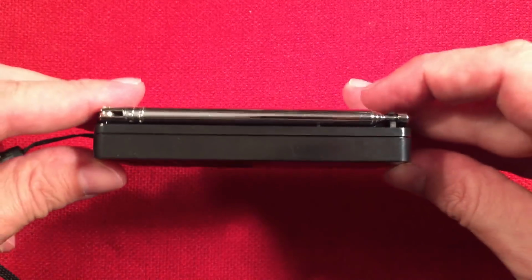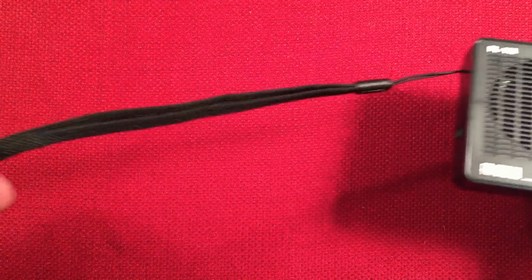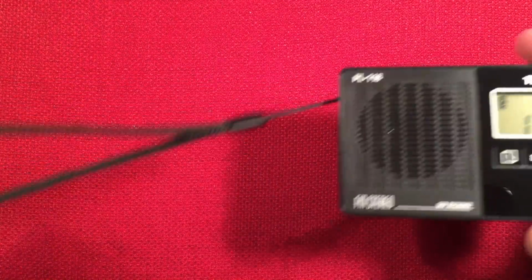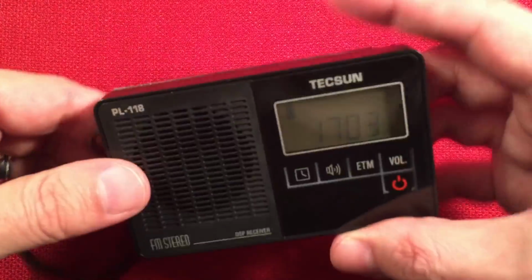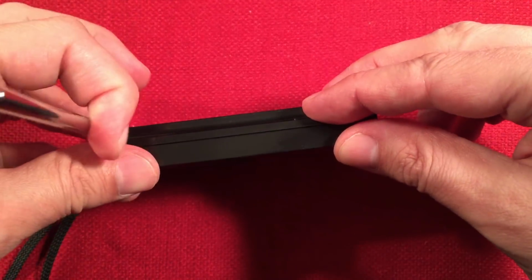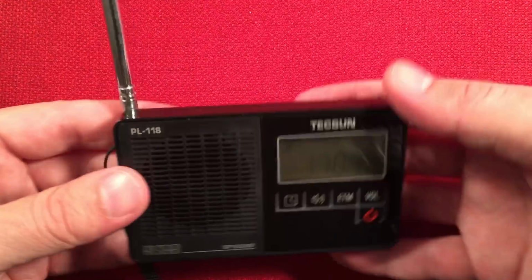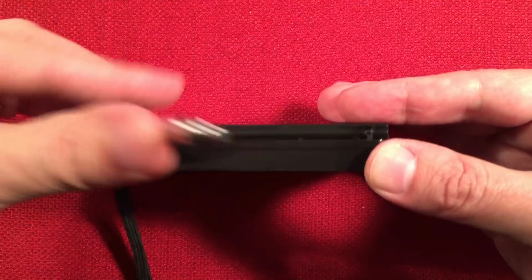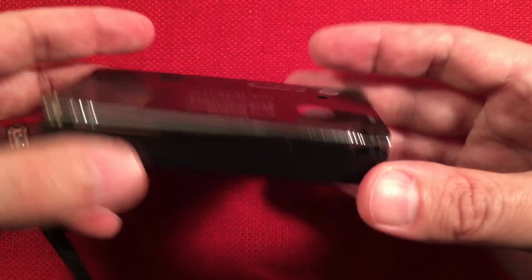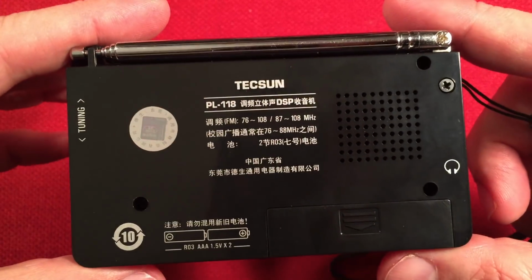So top of the radio, we have a real antenna. I've done a lot of radios, and you guys know they always put the antenna in the strap, and I hate that when they do that. So this little radio comes with an antenna. Now, it doesn't swivel 360 or anything, but it extends out quite a bit, 13-inch. So I thought that was pretty nice. So yeah, definitely cool to see a real antenna on a little radio like this. Very, very impressed. And it does really well.